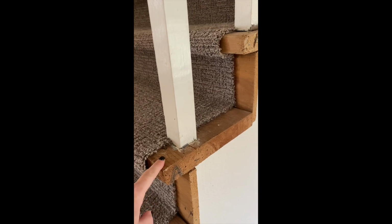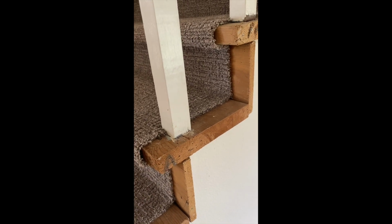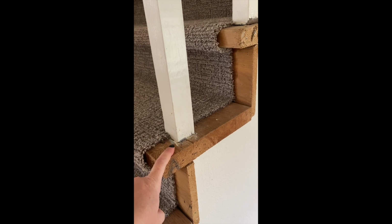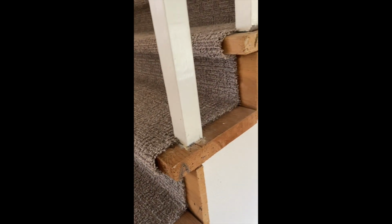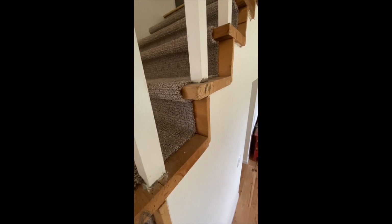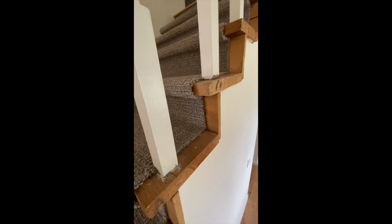Now, my original plan was to just refurbish the stairs and reuse the treads and the risers, but this is actually poplar wood, which is super soft. It's not great for stair treads. So what I did is I ordered some hickory stair treads that should match the flooring that we have. And I'm hoping that they're gonna look great. However, I am gonna try to salvage and repair the risers, just patch them up and paint them, as a way to save a little bit of moolah.